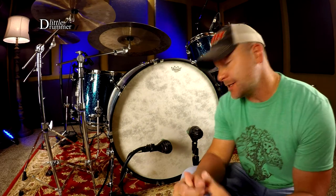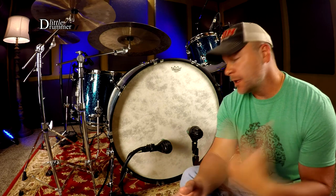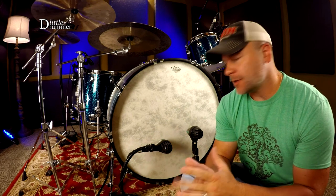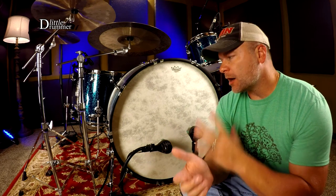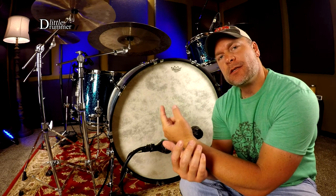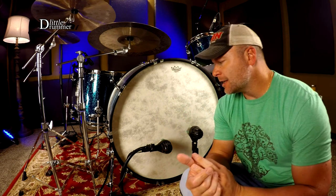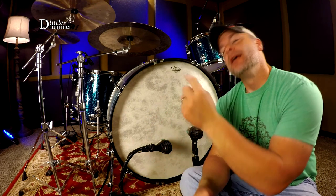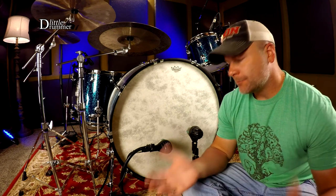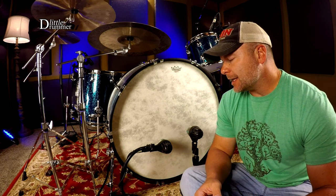The first phase of the test, I think, was pretty cool. This was pretty well the least involved that I could do so far. All I've done is put the heads on. There's no baffling other than the Mylar rings on these Powerstroke 3s, on the Rezo side and on the batter side. So everything's wide open and it sounds huge, really huge, like I kind of thought it would.